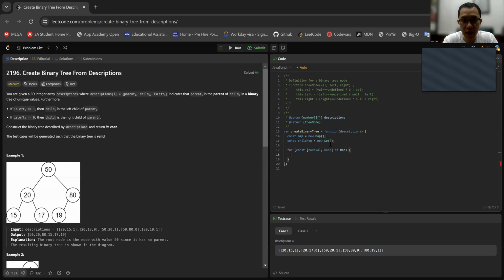If the children set doesn't have the node value, which means we want to return the node. This node is the root.